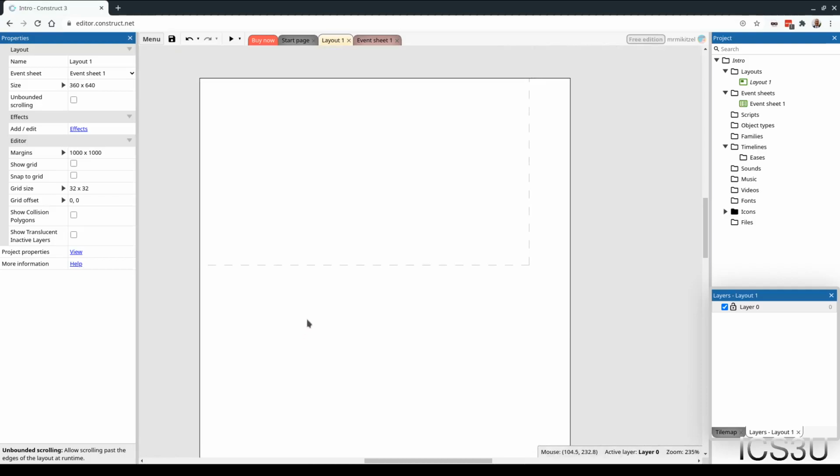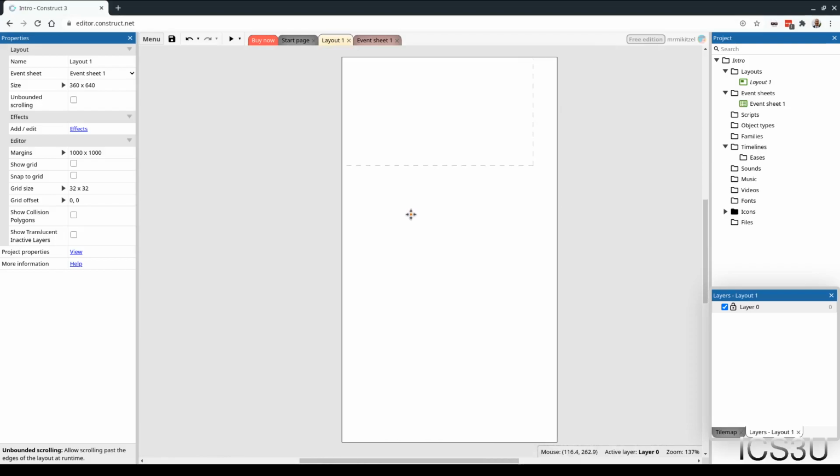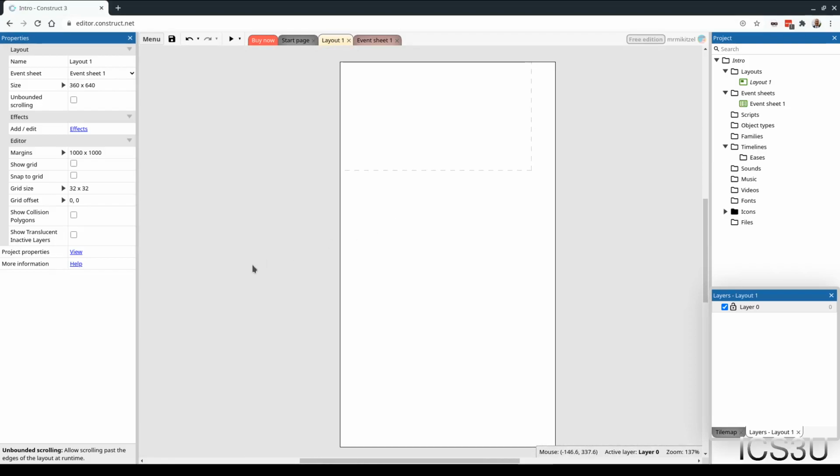I'm going to zoom back out though, so Control and then scroll out and then move it so you can see most of it. And it shows a dotted line to show you what's going to be shown at the beginning right now. That's the margin. No, the margins are over here. So that's your properties. In the middle is your viewport.